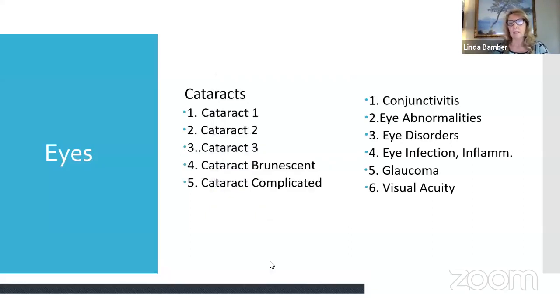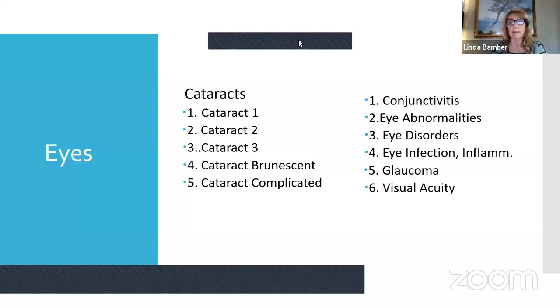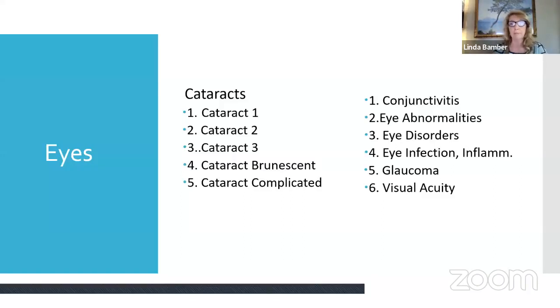So basically, you will see the different sets there. And just to refresh your memory, in case you're just coming on, if it says cataracts 1, 2, and 3, those are just different songs. There's a few different frequencies in them, and each one of those ideas has about 30 different frequencies. It's just the opposite of our emotions. Those frequencies are usually just 1 or 2 frequencies, where other sets that I've used and put together have about 30 frequencies in them. So these frequencies are just a little bit different, and so they're just named cataract 1, 2, and 3. So that's basically a little bit of difference there. And then we'll be talking about some real specifics.